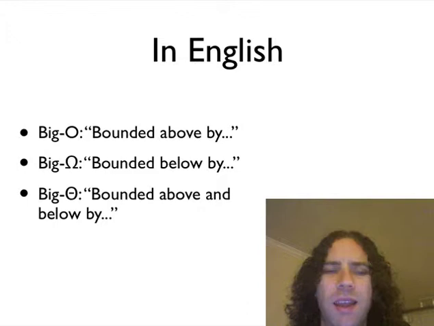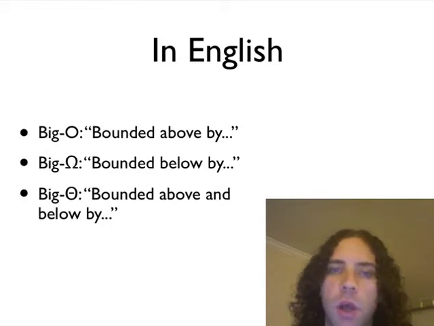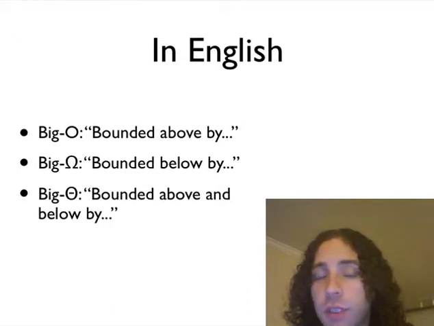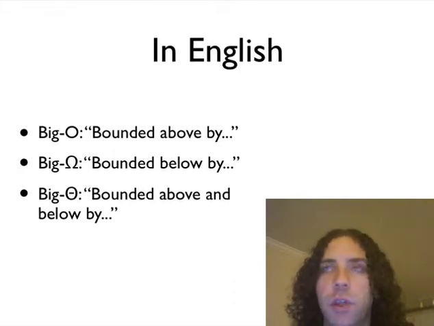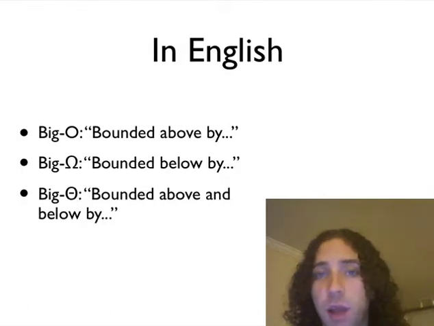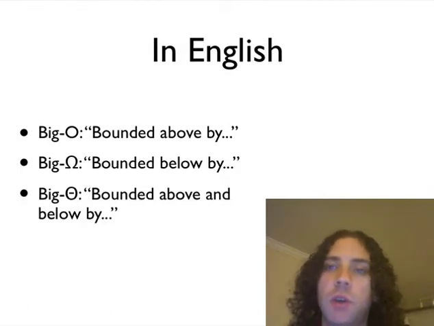Now what this means, I've referred to this a bit before, there's a function and you can multiply some number by it, and it'll always stay above or below the cost you're interested in. In the case of big theta, it's actually going to be the same function can be multiplied by two different constants, such that one constant always keeps it above and one always keeps it below. So you have this tight sort of squeeze on the actual cost.